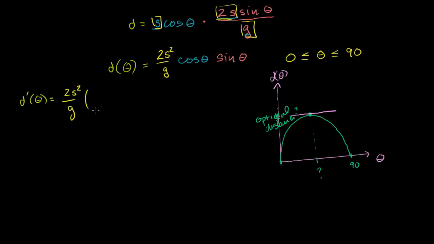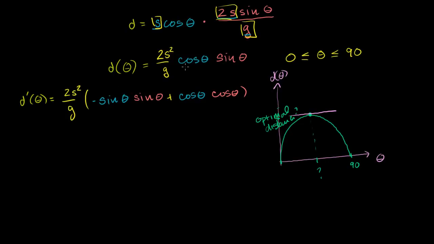In the product rule, we take the derivative of the first function times the second function. So the derivative of cosine of theta is negative sine of theta. And we're going to multiply that times the second function, so that's times sine of theta. And to that, we're going to add the first function, which is cosine of theta, times the derivative of the second function. The derivative of sine theta is cosine of theta. I know it's a little bit confusing. All we did is we took the derivative of the first one times the second one, and then we took the derivative of the second one times the first one.